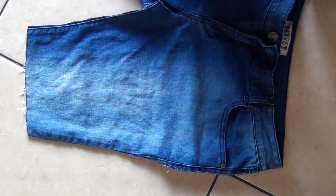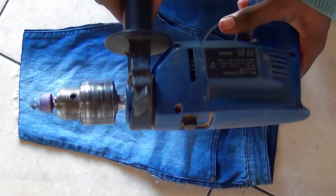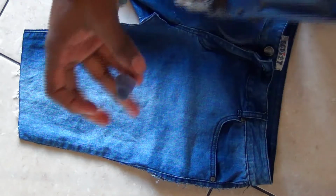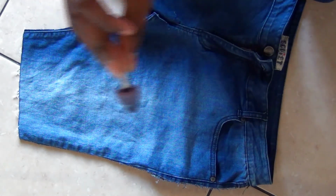To do this, I'll be using a grinding stone, and you guys can see right here. The one that I'll be using fits right into my drill. It just fits right in onto the top, and then I can use that. There are other ways you can do it, and I know there are also handheld ones that you can use. Some of them have sandpaper, but the one I'll be using is a grinding stone, and that is completely okay.